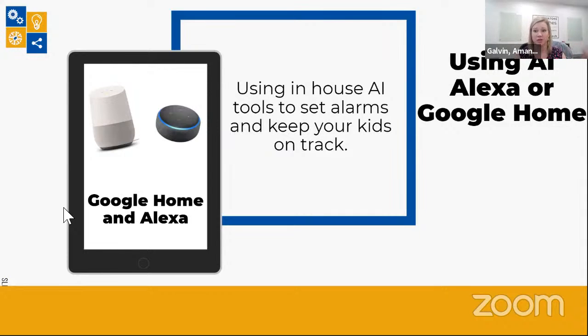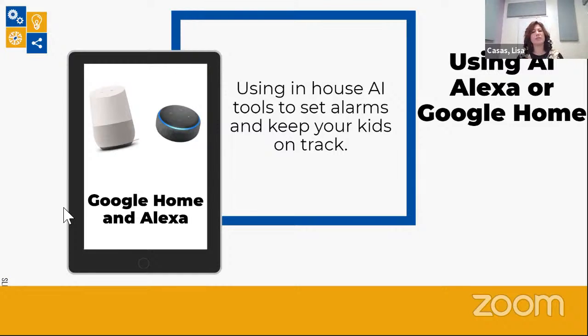When your child is in a brick and mortar setting, they know how to get from class to class through a bell system. The bell rings, your child leaves, they typically get a warning bell when they've got a few more minutes to get to the next class, and then they get an actual bell that counts them tardy. On your Google Home or Alexa, you can set those bell schedules for your child. Allow them 5 minutes before a class starts, have an alarm go off so they know, oh, I need to take out my computer and join a Zoom meeting. It gives them about a 5-minute buffer to get all the tech troubleshooting done, their headphones plugged in, the sound working, all that good stuff, so they're ready to go. That's a quick and easy way to utilize Google Home and Alexa.